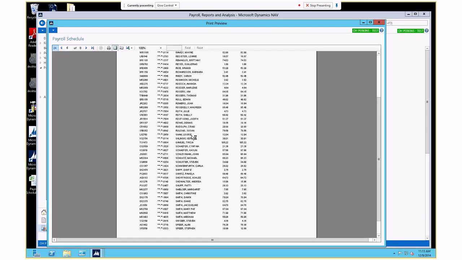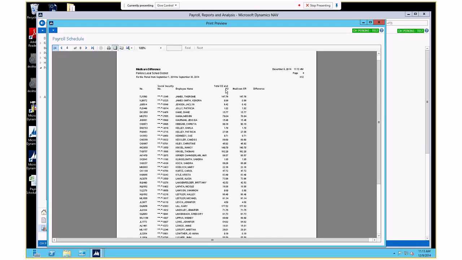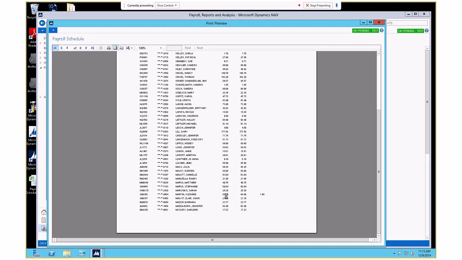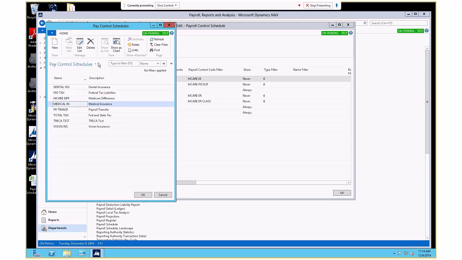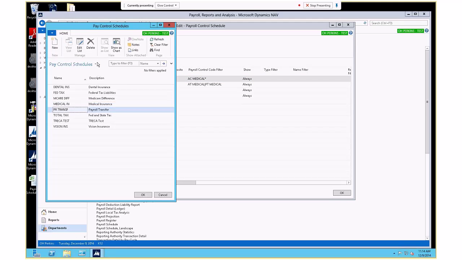So I don't know if he's resolved that or not, or if that's still an issue, but somewhere this Suzanne Martin's got $1.66 hanging, which means that she's got EE and pickup is different than, because ER should just match what this ends up being. Right. So why is that the case? And I don't know the case, but that's kind of why we do these things. I'm not going to answer that question. That would be a whole separate issue. Medical insurance, we already looked at that one, I think. Yeah, that's pretty straightforward. It's like dental.